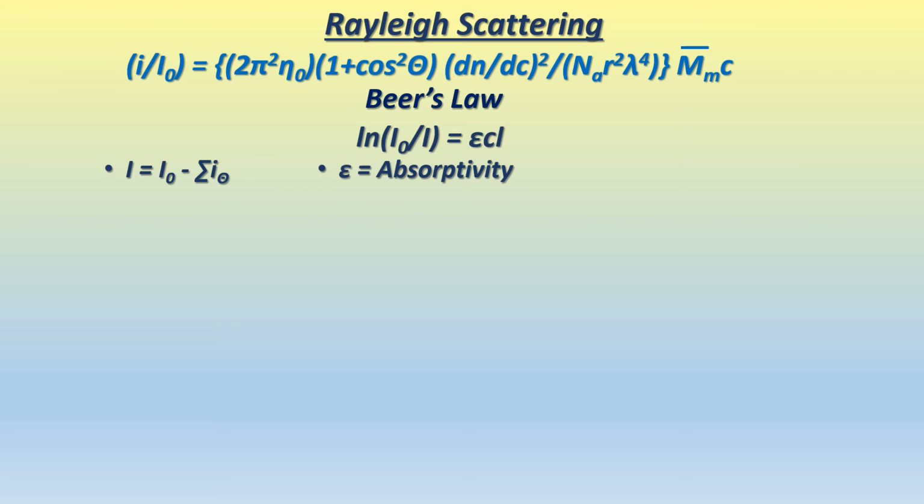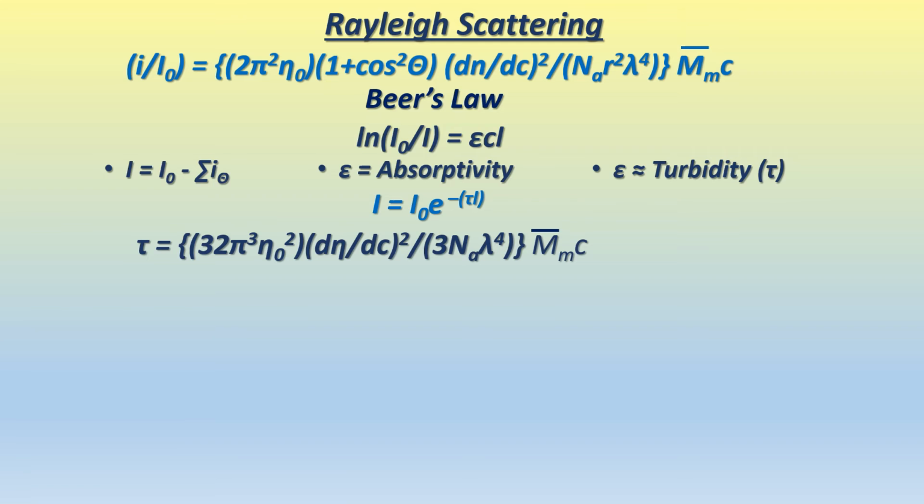As mentioned, epsilon is absorptivity. Absorptivity in this case is related to a term called turbidity, because the polymers are large enough to actually form particulates within the solution that scatter the light. So solving Beer's law, replacing epsilon with turbidity, you get the intensity of light that's measured is equal to the initial intensity, e to the minus turbidity times the path length of the cell.